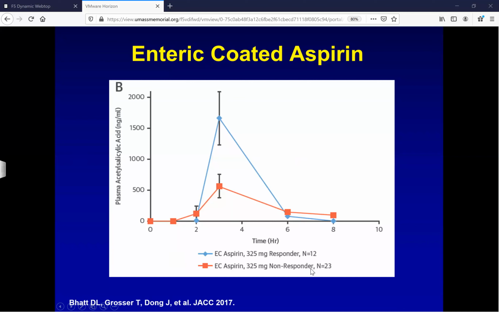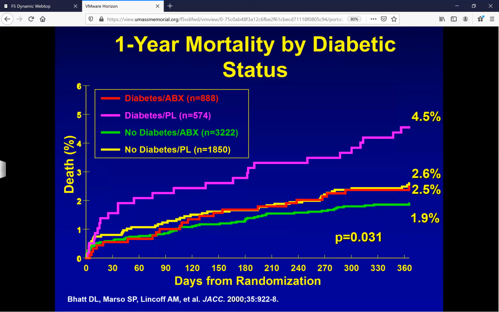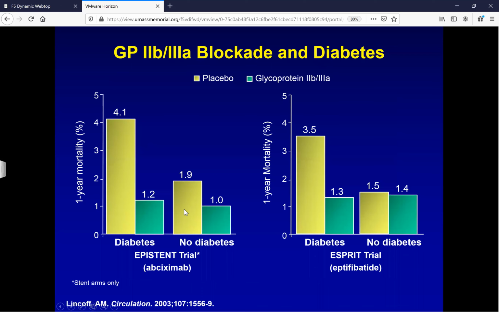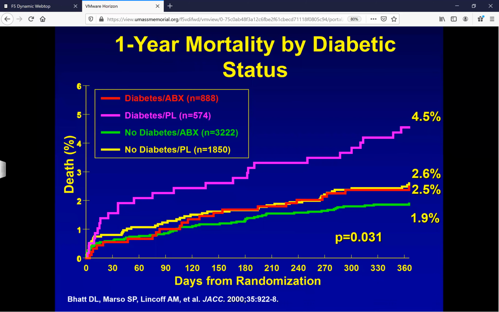Aspirin also has a non-responding rate, although we do not clinically take this into account. So just remember that there is an aspirin non-responder. It will not be the answer on the boards, but it's one of the phenomena that is out there. So what we found initially, very long time ago, in the 1990s and 2000s, is that aspirin was protective in diabetic patients and in non-diabetic patients. And we found that patients who were on aspirin did much better than the patients who were not on aspirin in terms of death as well as MI.